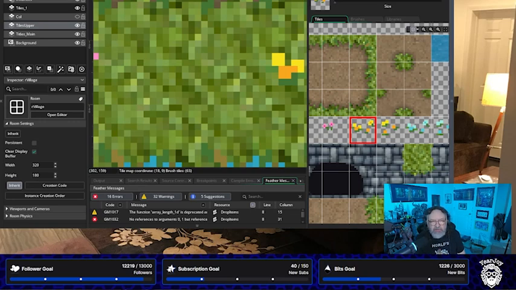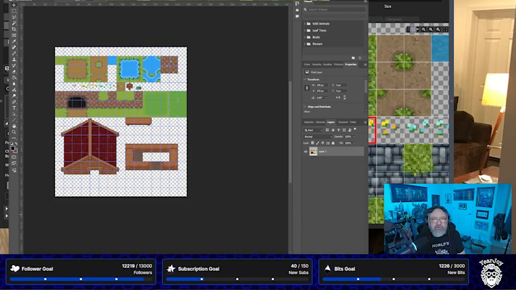But back to the original question in regards to the tile set, and I lost that window, didn't I? Yeah, it looks like I did. Yeah, just go out and take pictures of stuff. Look at the world around you. See what works for you. Because there's stuff out there.